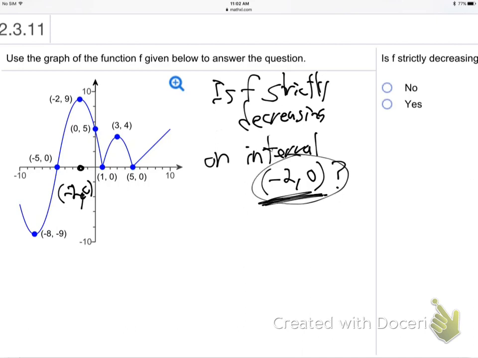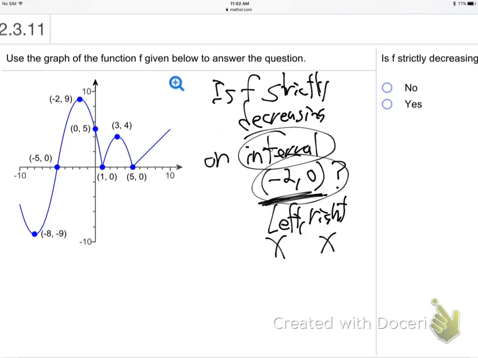So in certain contexts, that could be a point. A lot of times it is. But here it's an interval. How do you know? Just like I said, context. You just have to read. They're saying the word interval. What I mean is, this is left edge, right edge, not over and up on the x. They're both x's. It's an interval on the x-axis. It's not the point back 2 up 0. It's on the x-axis from back 2 to over 0, which means it's from here to there on the graph.